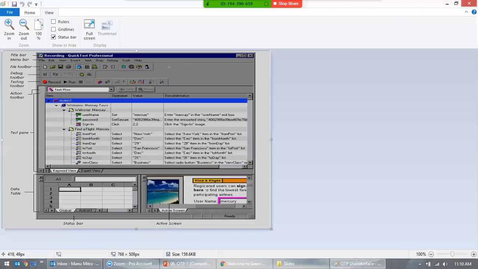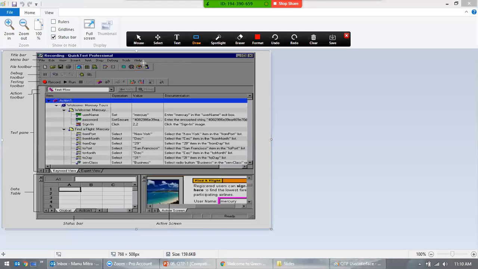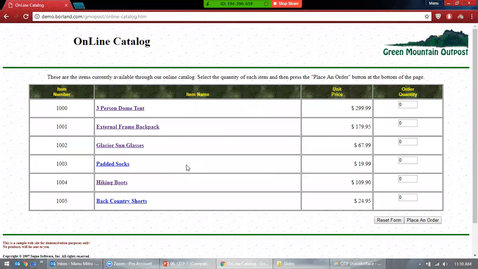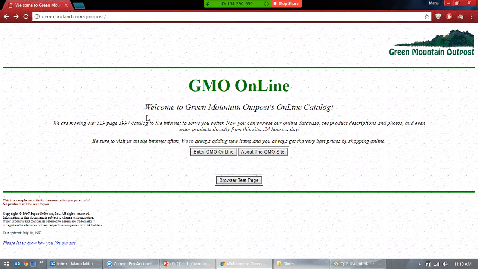So here there's one more, this man with the hat guy. That is called Object Spy. Now, just looking at this button, you don't know what the properties and values are. So what this man with the hat guy does is it shows you a list of different properties and values for you. If you click that button and click here, it shows what the properties and values are and how you can use them in your script. That's what it shows you.